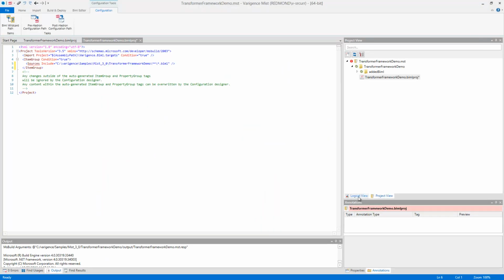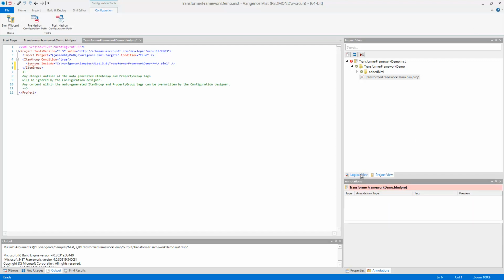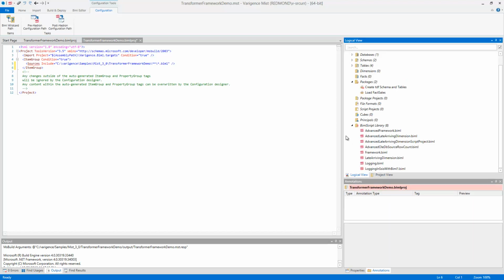So there's a lot of surface area to cover in Mist. We covered actually just a little bit of it. It's very powerful. Essentially anything that you might think of that you might want to do to automate or frameworkize Microsoft SQL Server, BI, or data warehousing, you're going to be able to do with Mist, either with the features that you've already seen or some of those features that we didn't have time to get to today.